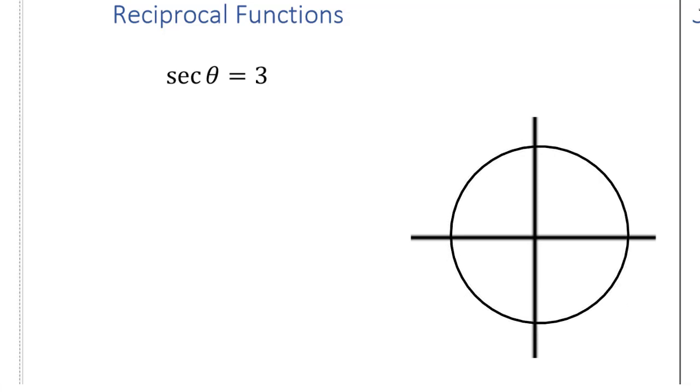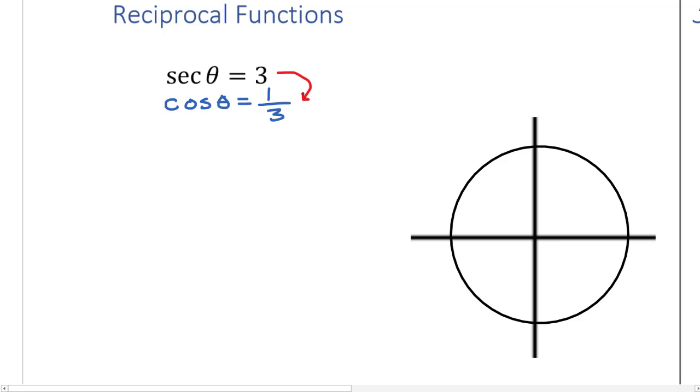All right, so right out the gate, we have secant. That is a reciprocal function. We don't have a button for secant, so we can't solve for theta when it's like that. But what we can do is take the reciprocal. So what does that mean? We're going to flip it. So in other words, the reciprocal of secant is cos. Now, all we got to do is take the reciprocal of the other side, and that's it. So for all 3 of your reciprocal functions, you just flip it, and that's it.